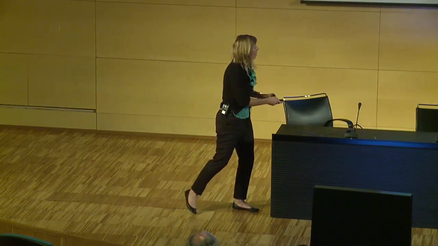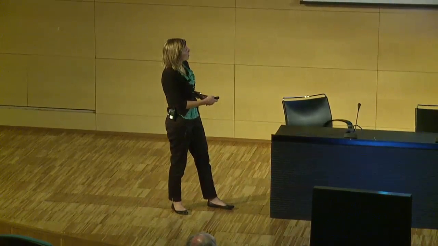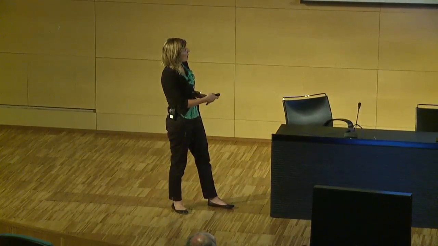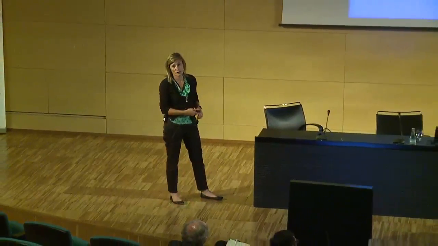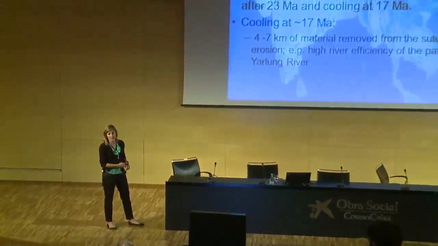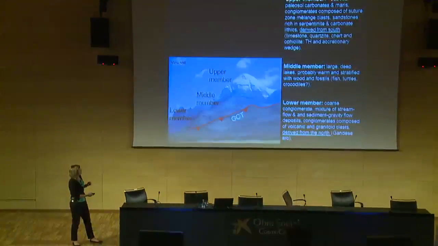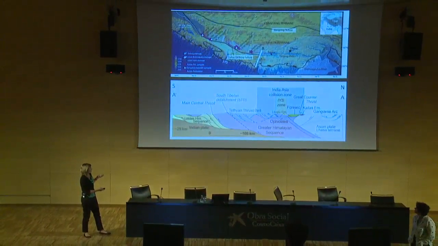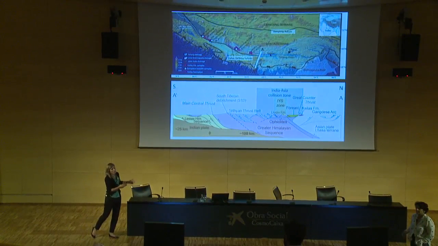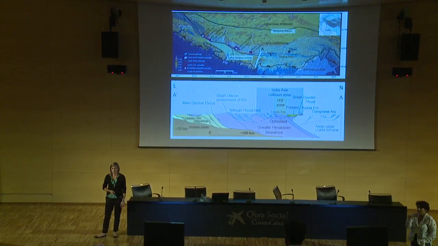Certainly in the west, you've got time-equivalent back thrusting of the time-equivalent sediments of the Indus Molasse. You're talking about the GCT, the Great Counter Thrust, that puts the Fork on top of the... The Great Counter Thrust. My argument there will be that if you have a thrust that puts the Fork on top of Kailas rocks, that's going to actually overburden the rocks and you actually get a structural... No, I was imagining there's a detachment beneath Mount Kailash. You're saying there just isn't. It's just sitting there totally undeformed. There is no evidence for it. So yeah, maybe we can put one there, but I would say there is no evidence for it.